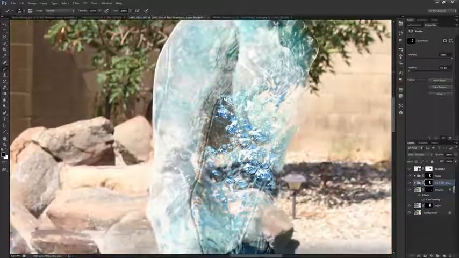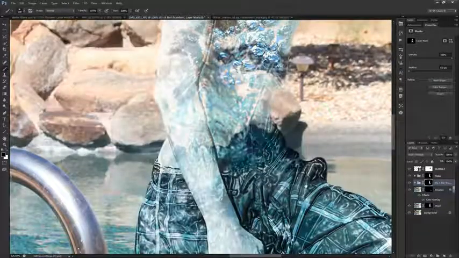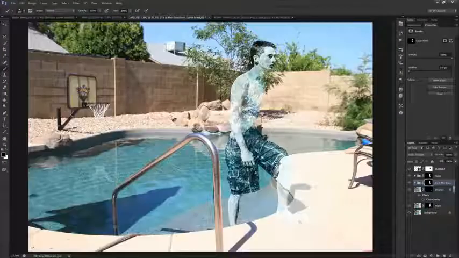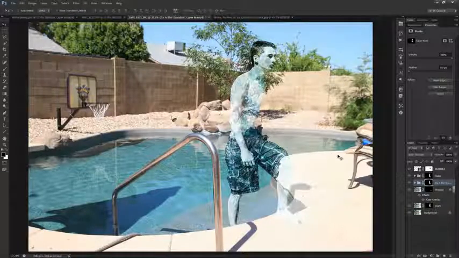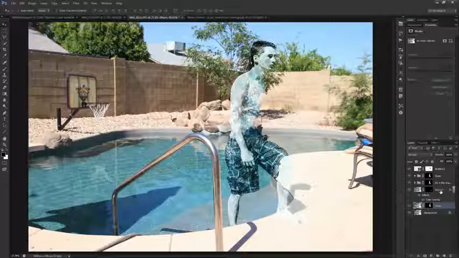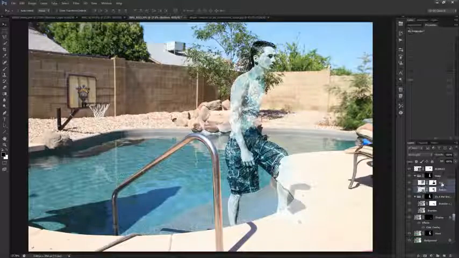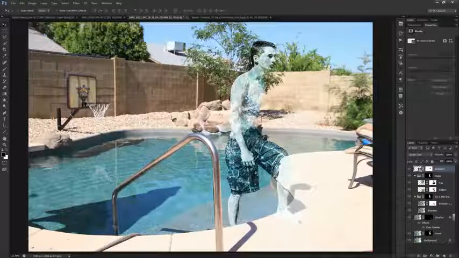And so let's just get a close look, maybe browse around, see if we can notice any distortion, especially here in the leg. I actually like that. I think it's looking pretty good. And so let's just do a quick glance through everything. So we got the waves, we got the shadow, we have myself, and we've got the 2 layers of water, and we've got the bubbles. So it looks like we're actually done with everything that we wanted to do.